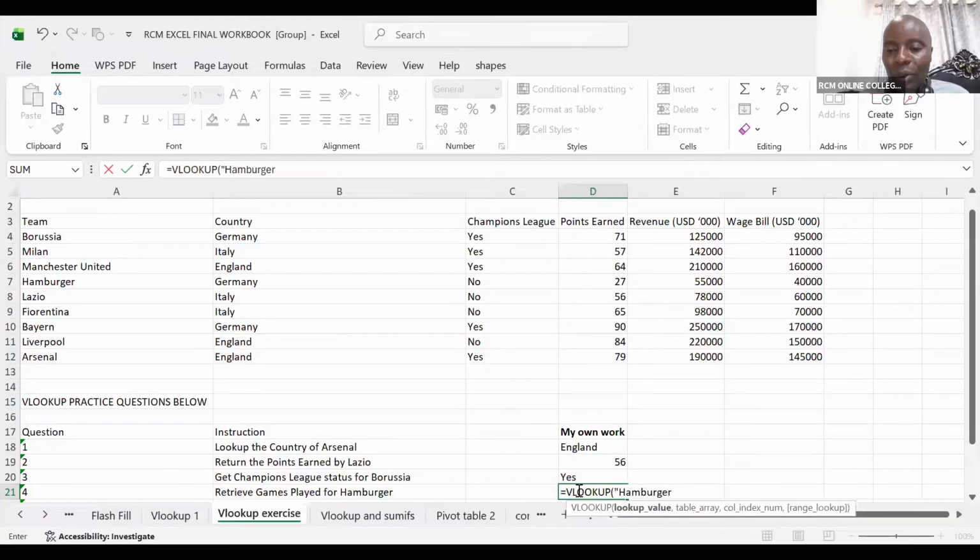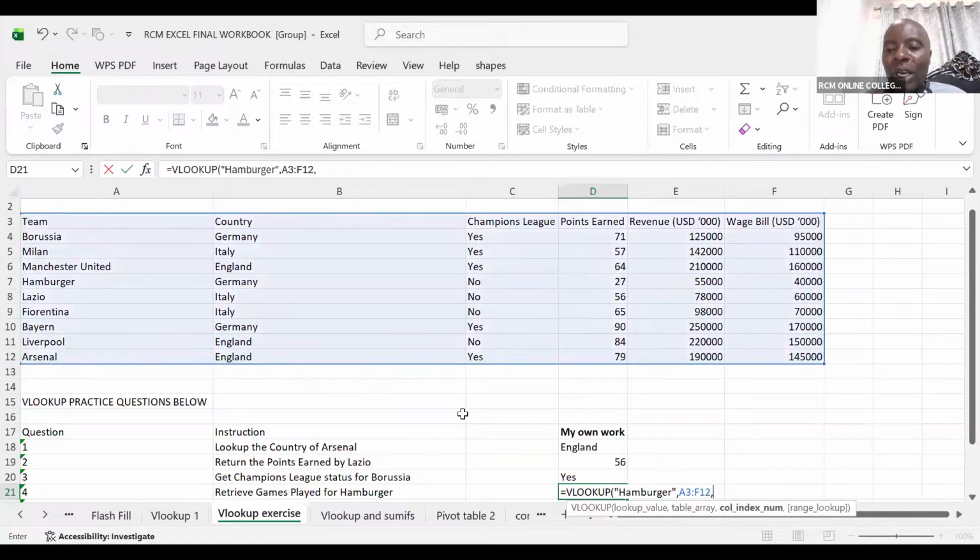Close, comma, table array, like that, down, comma, column index: where do we find the number of games? Points and number of games, do we have them really?